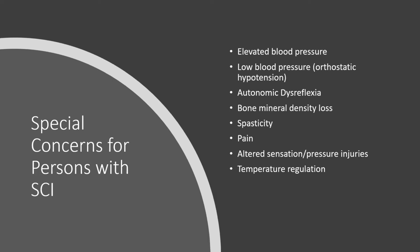Pain is a little bit of a weird one because we have already talked about how pain can be improved with exercise, but also if a specific exercise is causing a pain that's usually like a sharp pain, then that's not good. So we don't want to continue that activity. Muscle soreness the day after or a few days after is expected and good even. But a sharp pain during or debilitating pain the day after is not something that we want.